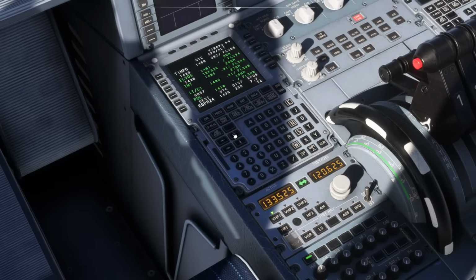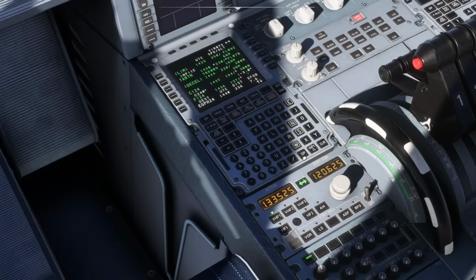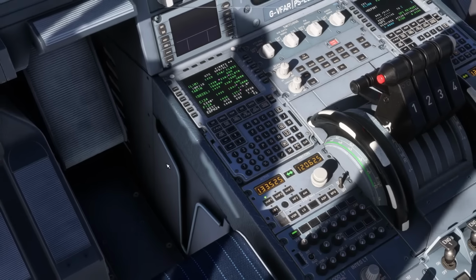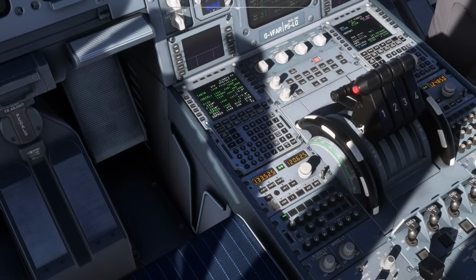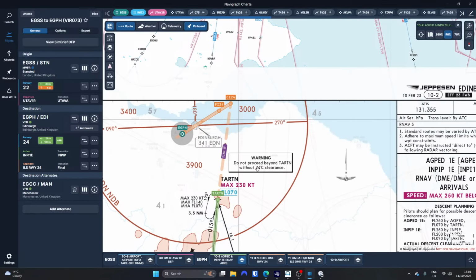So after Tartan, what happens? Straight to CA24 with no brake. But I would imagine we'll be given vectors. We'll find out. If not, I wonder if we can insert the waypoint in to square this off. Maybe we don't. Maybe we see what the aeroplane's like doing the tight turn into CI24.